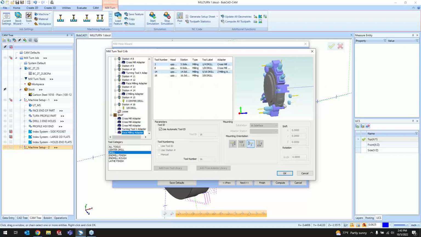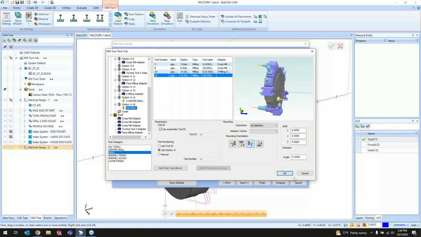Yeah, so I'll just leave those. So that's what you would do first, select an adapter if you want to see it in simulation, and then be able to mount your tools with it, but you can leave it in the station number there like we have it here.